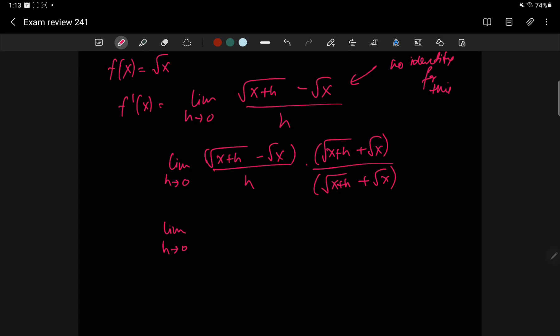One of the reasons why this rationalizing stuff works is because we create a minus b, a plus b. So we create a square. And by creating the square, we get rid of the square root. So this would be square root of x plus h squared minus root of x squared over h times root of x plus h plus root of x.